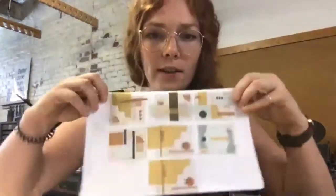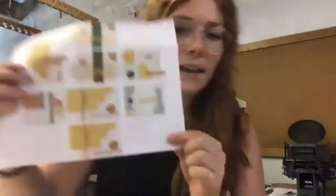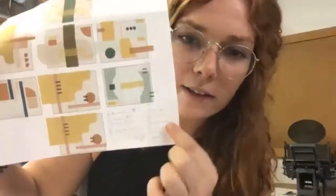Back in March, the day that everything hit the fan with COVID was the day that I had come into the studio and had prepped to print 6 brand new notebook covers. I had it all worked out so I could do all the colors, like all the mustard's gonna get printed now, in the most efficient way to get all 6 done at once. And I got an email that morning saying, hey, you need to be out of the studio by 5 p.m. And I was like, what? Panic.